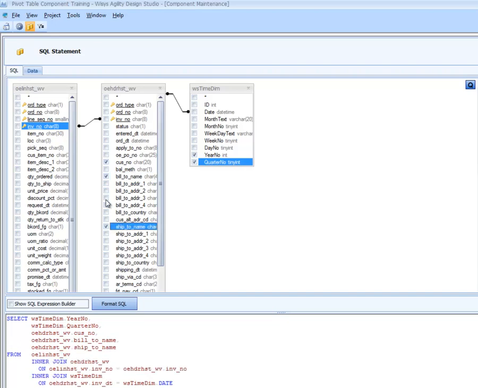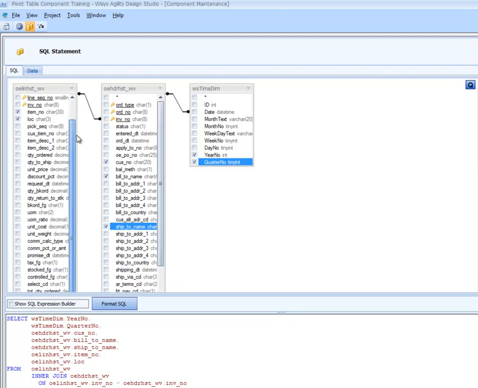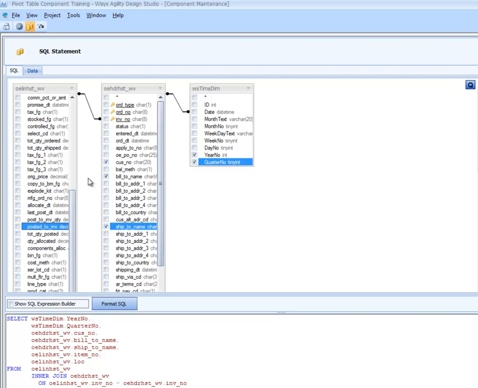And then from the line, we'd like to take the item number, the location, the product cat, define that, right there.